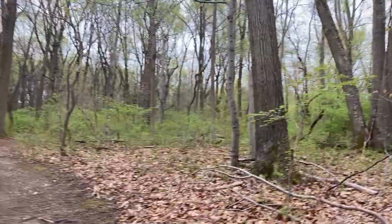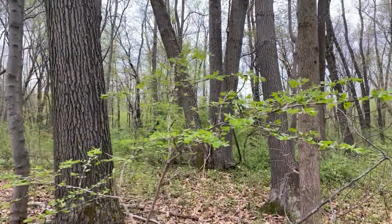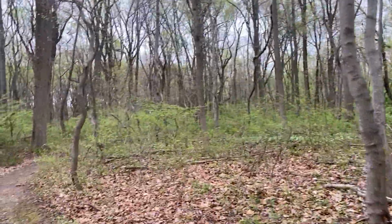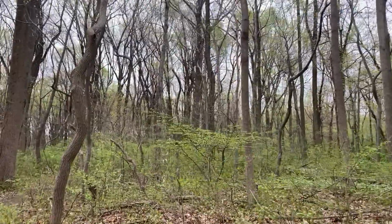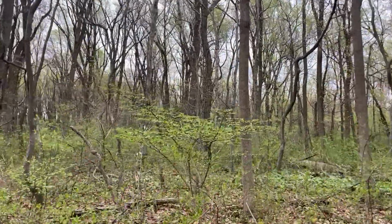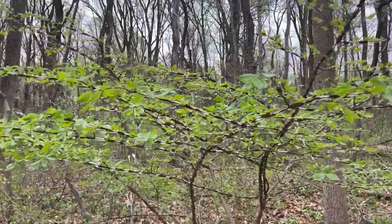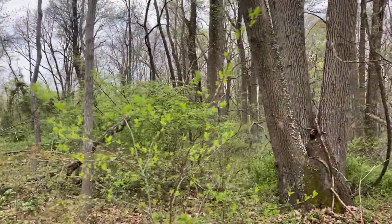So as I walked a little bit more, I just happened to notice a little bit more and a little bit more of all different sizes. You can kind of see it in the distance here. This caught my eye, and as I was walking up to it, you can see the winged bark here. I just happened to look around, and there you see much more mature stands of this.